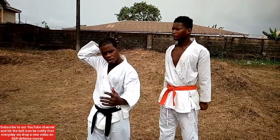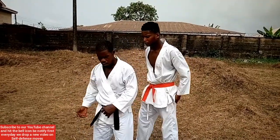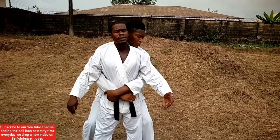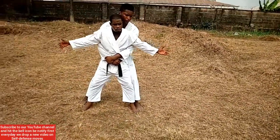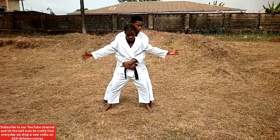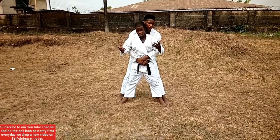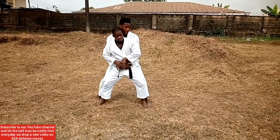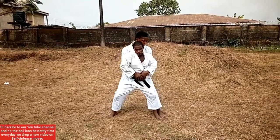Now let's go to the third point on how to free yourself from the waist grip from the back. Okay, let's take front view again from this angle. Now this time, try to play the same trick on him again. Don't relax, even though you know you can be relaxed and you're relaxed already. But don't let him know that you are relaxed. Now, pretend as if he has been able to make you uncomfortable.